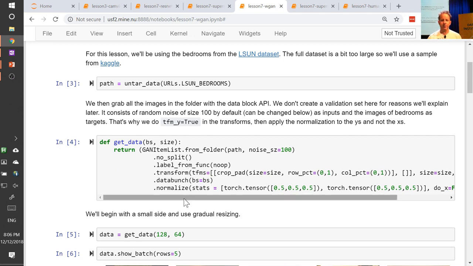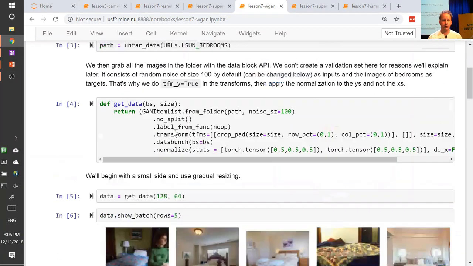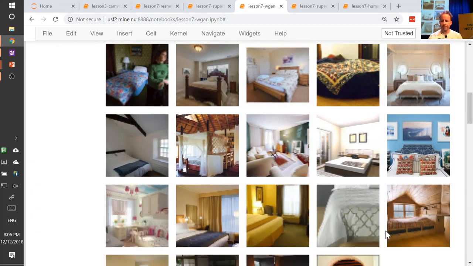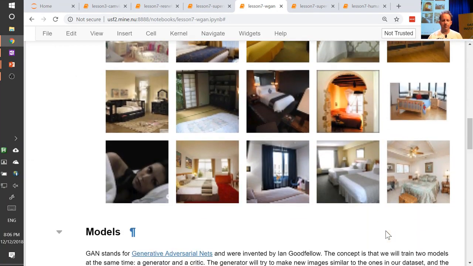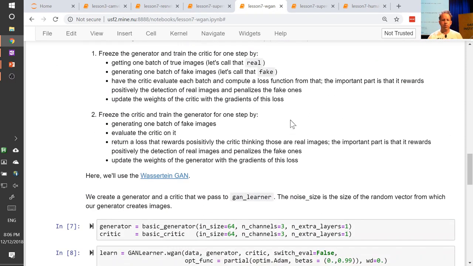It's interesting because the data set we use is this LSUN bedrooms data set, which we've provided in our URLs, which, as you can see, has lots and lots and lots of bedrooms. And the approach, you'll see in the prose here that Sylvain wrote, is to just say, can we create a bedroom?